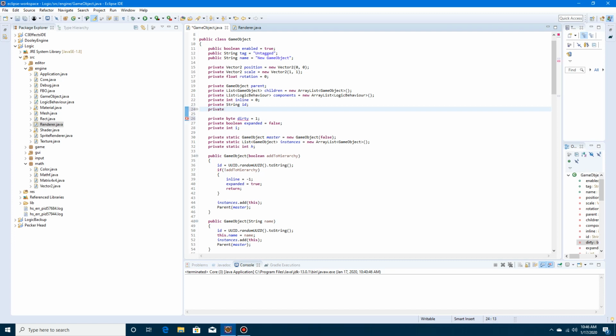Private Matrix4f matrix equals new Matrix4f.